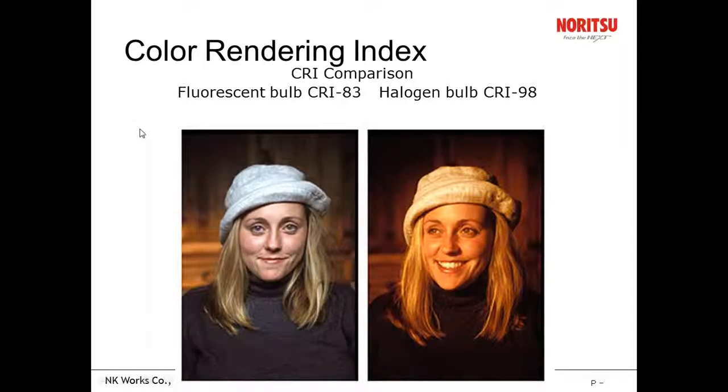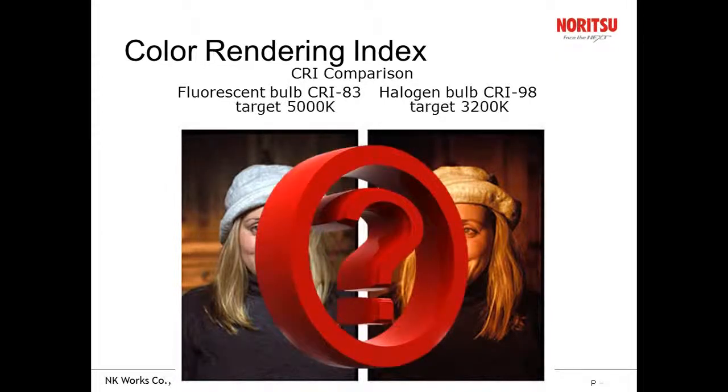And that's because I learned part 2 of the color rendering index. You have to know what the target is. Once you can find out what their target was, I found out that this bulb targeted 5,000 degree Kelvin and it got to 83. It's trying to produce 5,000 degree Kelvin, quite a bit from it, but this bulb was trying to reproduce 3,200 degrees Kelvin, a very warm light, and it got very close to achieving that. That is not the bulb I want. So you can't go by the rendering index itself. You want the rendering index and the target. The two pieces of information together tell you a lot about the illumination device.